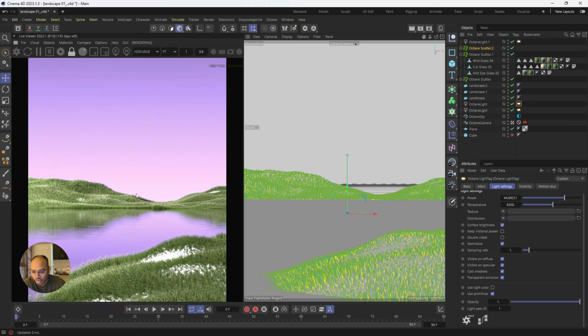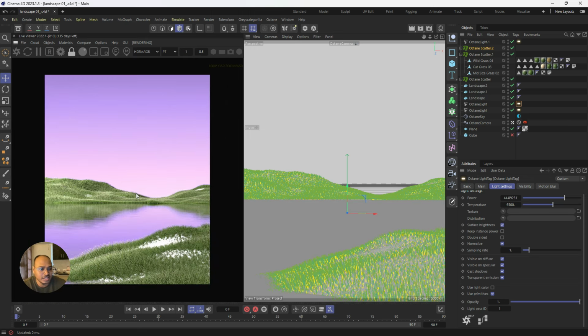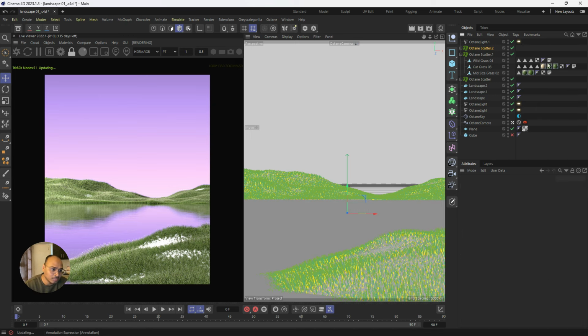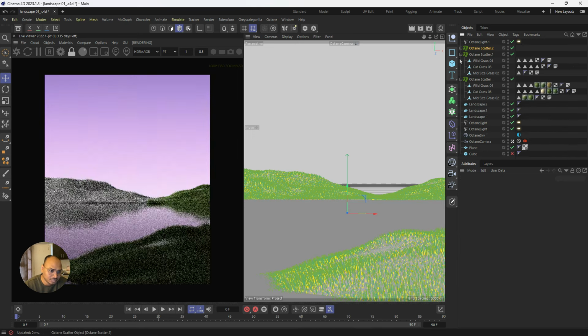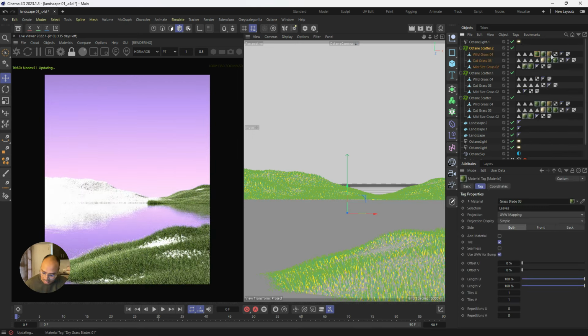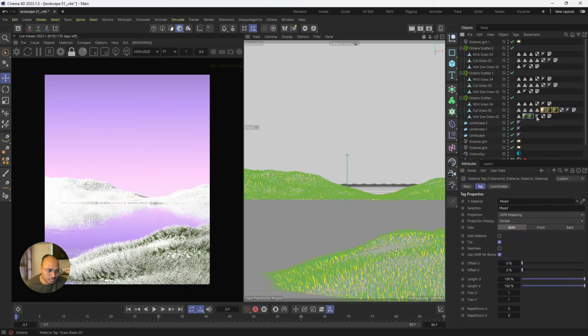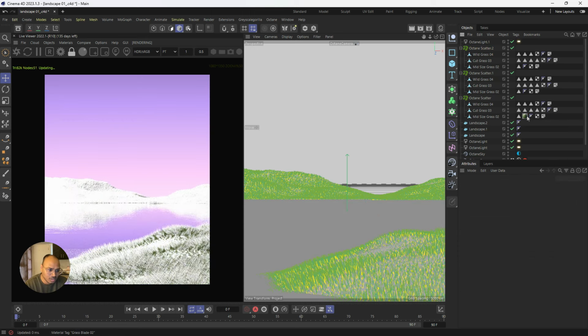So what we're gonna do is change the color of the grass at this moment. Right now we have a very standard kind of material assigned over here. I'm just gonna delete all my wild grass in the scatter thing. I'm just gonna delete all the things. Now you can see everything is white at this moment.